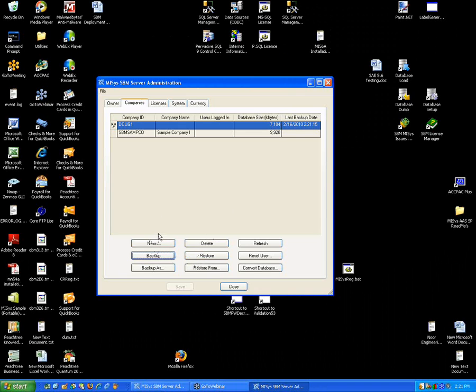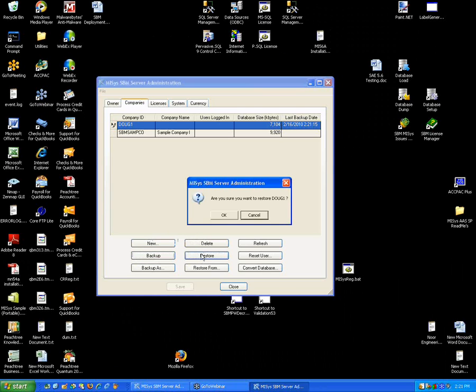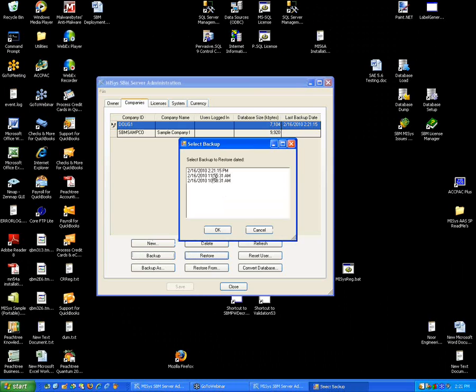Now, obviously, you're going to want to establish systems for clients where they would come in here on a regular basis and take backups of their data. If they had to restore, by clicking the restore button, we give you a listing of all the previous backups that were taken from this company along with the dates and times, so that you could grab the most current one and restore right over top of it. It's a pretty quick process. Very user-friendly. Gives you the choices that you'd like to make.